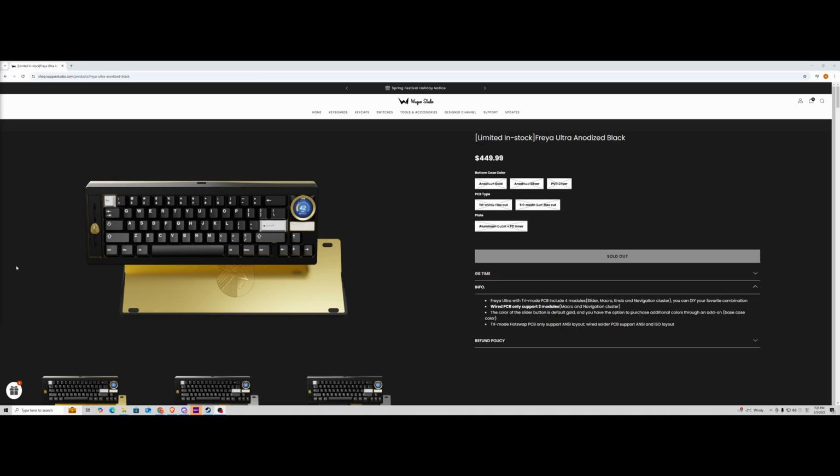I personally like it though, because it's not so bright, and I don't mind it because I don't really care too much for a bright backlight. But that's how the case is.